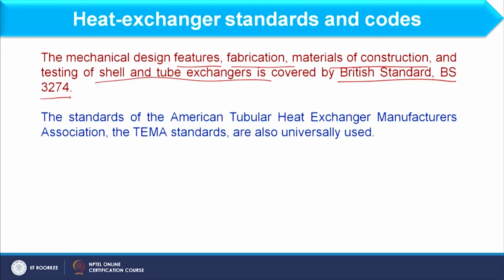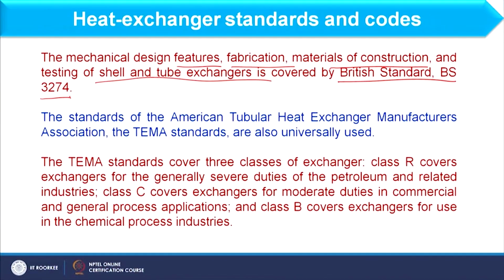Along with that we have some standards from America also, which is the American Tubular Heat Exchanger Manufacturers Association, that is the TEMA standard, which we also discussed in the last lecture, and these are used in other countries also. As far as TEMA standards are concerned, these standards basically cover 3 classes of exchanger. First is class R. It covers exchangers of generally severe duties of petroleum and related industries.